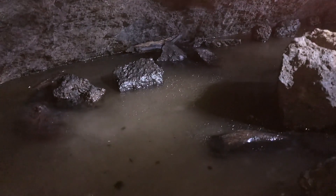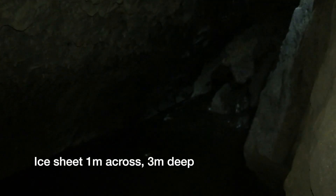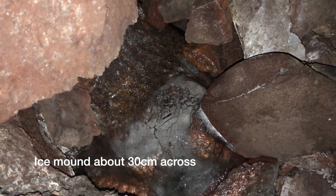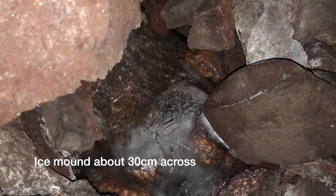However, due to a changing and warming climate, ice is now harder and harder to form in caves due to shorter winters, warmer winters, and hotter summers. The small opening of this cave does continue to keep it quite chilly in here and some ice is found. However, the amount of ice fluctuates greatly from year to year, and the last time I was here there was no ice at all.